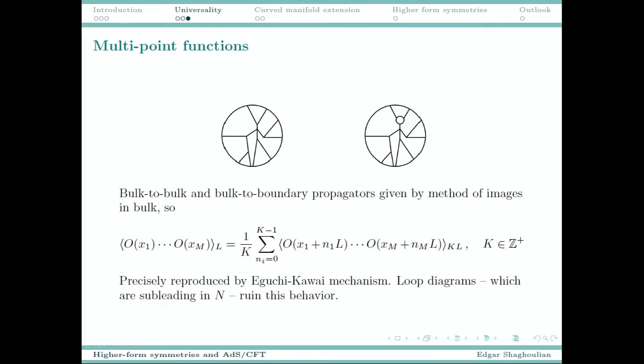And this is exactly what Iguchi-Kawai would tell you. If you just started from a field theory and said, I assume center symmetry is preserved along one of these circles, and I want some higher point function, it would spit out precisely this formula if you were to quotient the space-time.